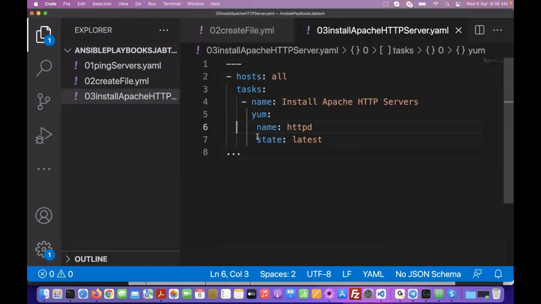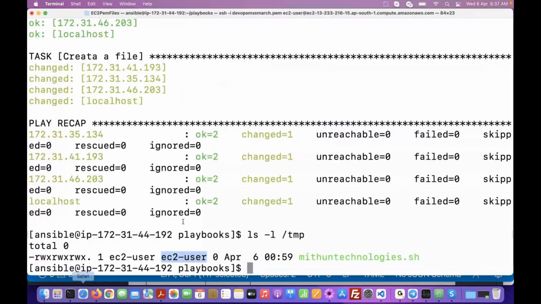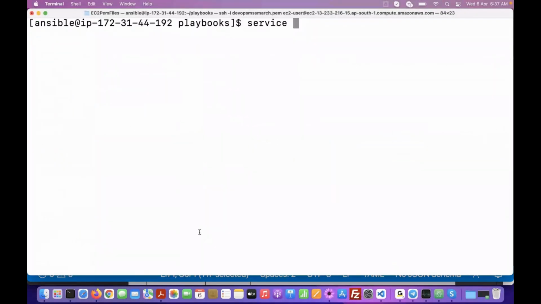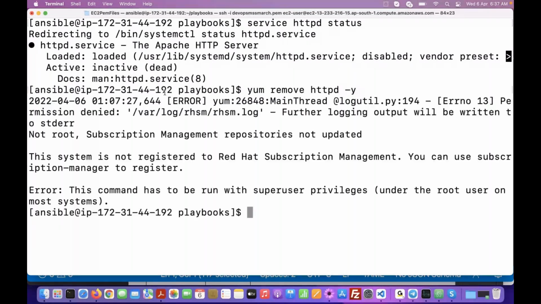Let's see. I think it is already installed on our host machines. Service httpd status. Okay, so it is already installed. So what I'm going to do is yum remove httpd -y, with sudo.